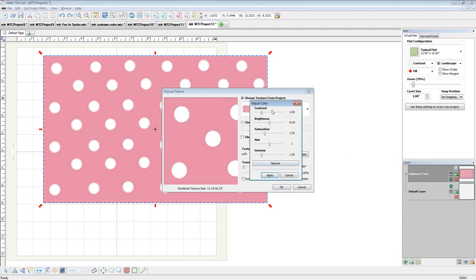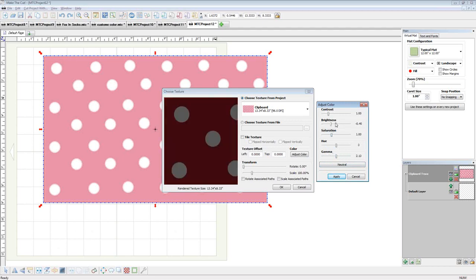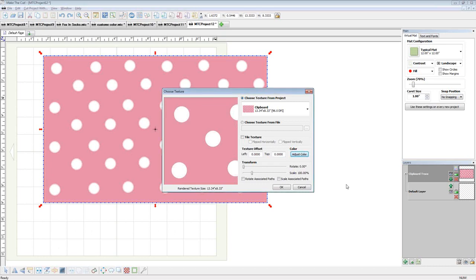So this works really well when you have single color patterns that you want to change the color of, because if you're careful in here, you can change it to just about any color you want. You have from 180 to minus 180, so 360 values you can change it to. The gamma, you're just going to get not much difference, like I said, than the brightness here. Let's neutralize everything. And the contrast. So anyway, hopefully that answered your question, Nan.